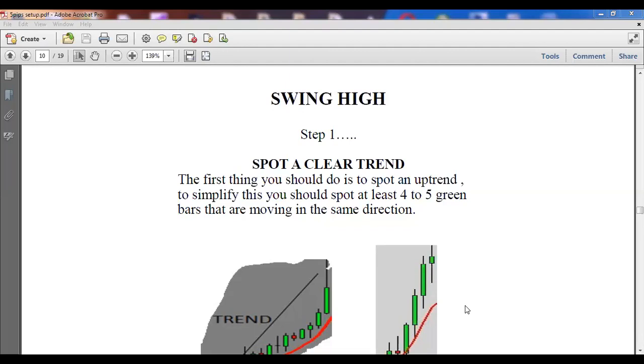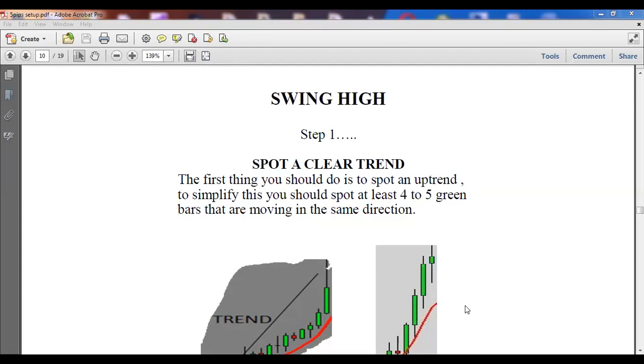Want to explain to you how to enter a trade, your entry point. Most people have been seeing red because of wrong timing. If you enter a trade at the appropriate time, you will see all blues. Now I'm going to explain to you how to enter at the right time.